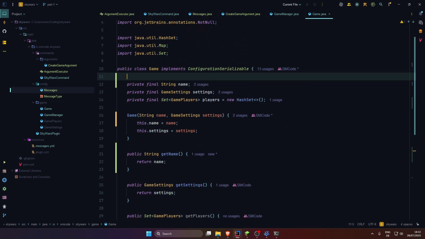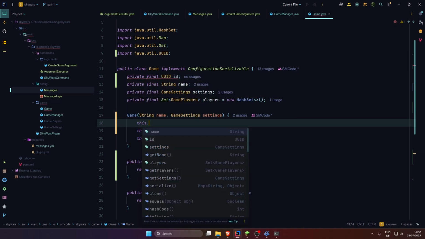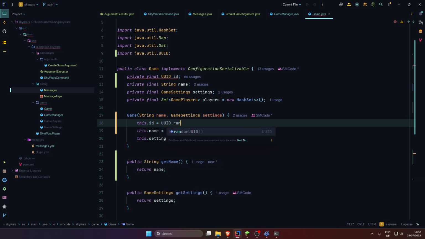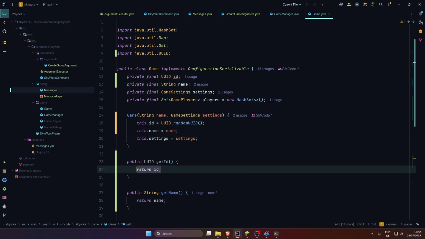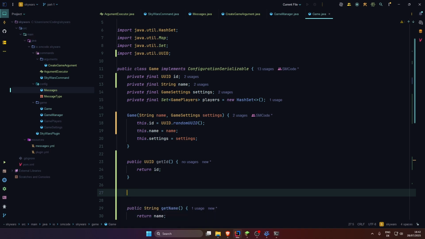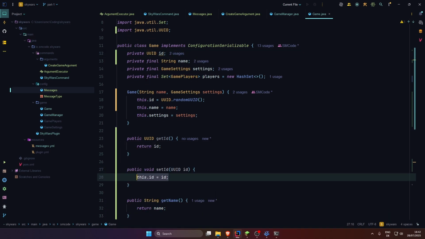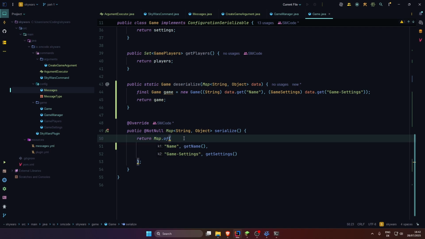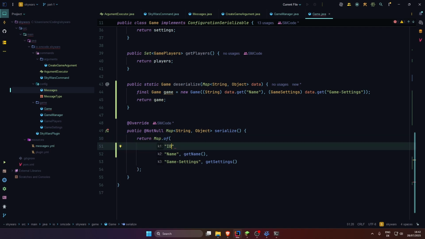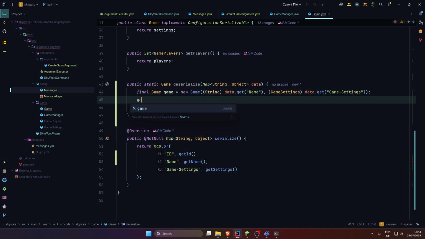So here create a new global attribute, private final UUID id, then assign it here. This.id is UUID.randomUUID, create getters for it and a setter as well, which you can only do if you make this non-private. So setId, and then here save the ID under the name id, then getId, and in the deserialize method you need to use game.setId and then get the ID from the data map.